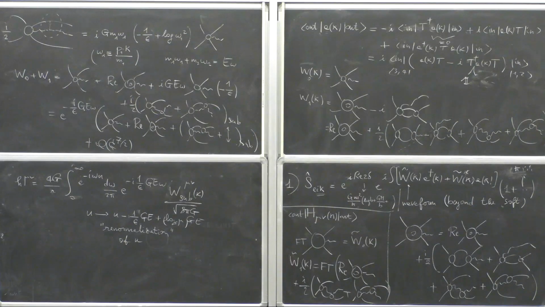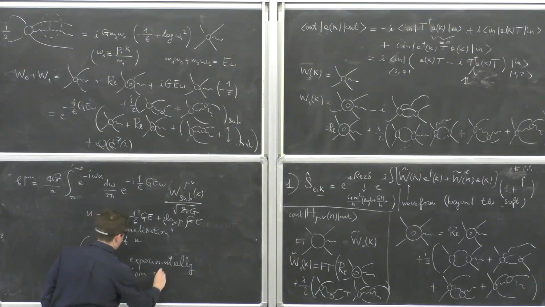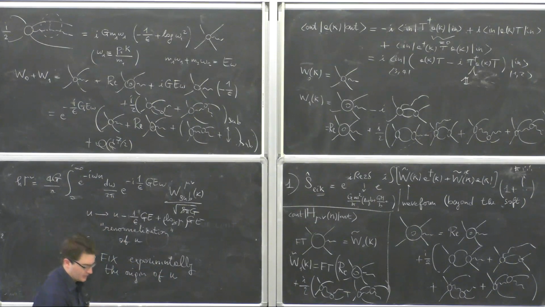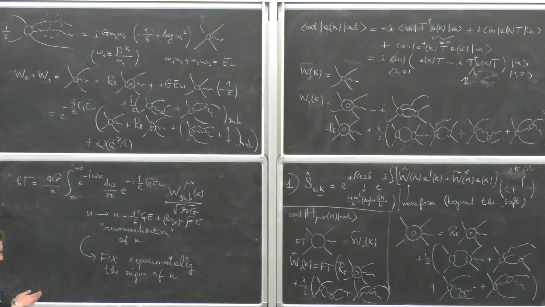The field is 0 for some time. At some point we see some field that fluctuates, and we can just fix experimentally this origin of retarded time. Say, for instance, the origin or the 0 of U by saying, for instance, that you fix it at the first peak. So I would say it represents a conceptually subtle point, but from a practical standpoint, it doesn't really matter. What matters is that from this one, we are able to predict the wave shape, up to fixing its origin, literally the shape of the signal.